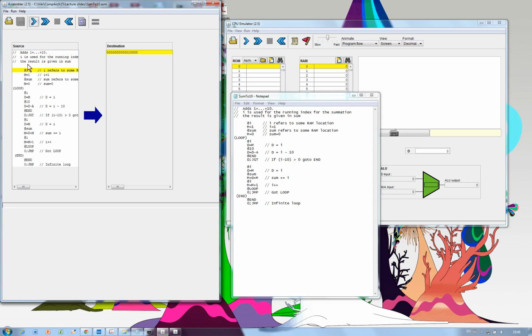So for example, the first instruction was an A instruction, putting the address of the memory denoted by I into the A register. And this is the machine language instruction for that. You can already see that I will get address 16. Okay, and so on.